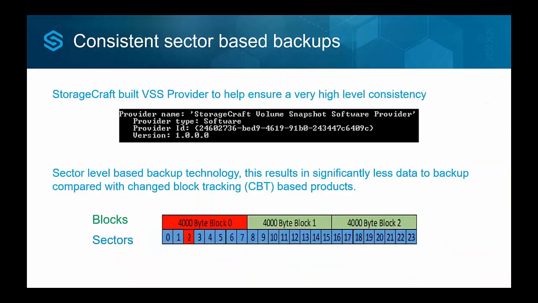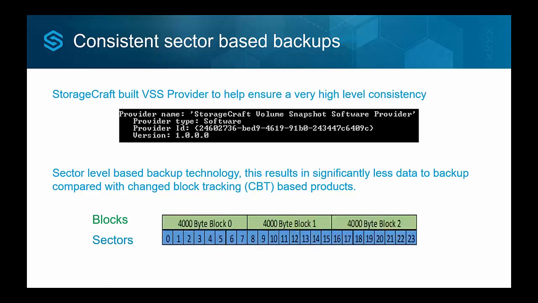Around the agent, this is the big thing, right? With ShadowProtect, we've always compared ourselves to host-based backup products and why the agent is better, and that still stands true today. The agent has our own built-in snapshot software provider, so ShadowXafe leverages a very similar architecture to ShadowProtect with the agent at the sector level. And the great thing here is you're getting two benefits. One, we've got the StorageCraft-built software provider, so we'll talk to all of the VSS writers and have that in-guest high-level consistency. It's also at a sector level.